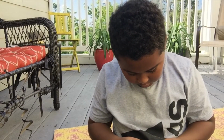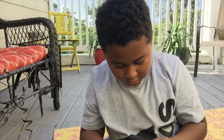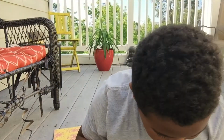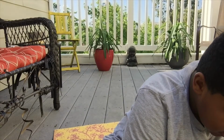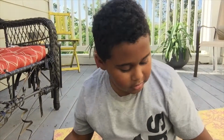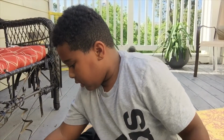Oh yeah, also he comes with these little poster thingies. Look at it. Show them like that. It comes with two of them. Okay, I don't know how to do this thing. One, two, like that.